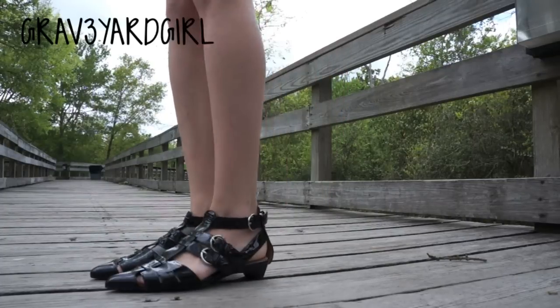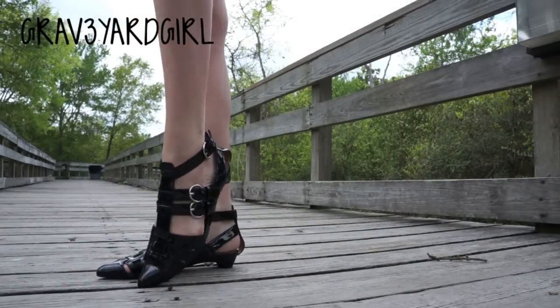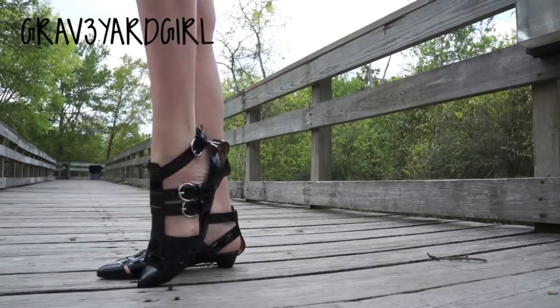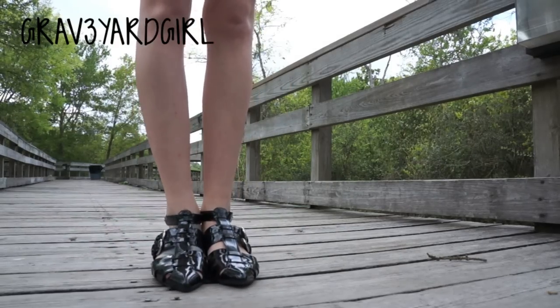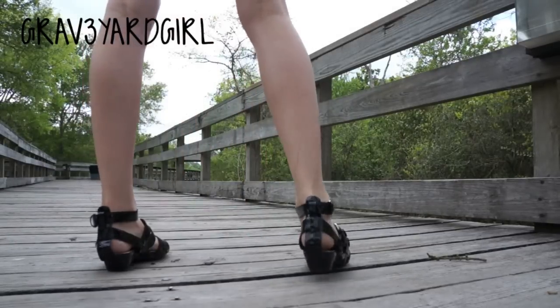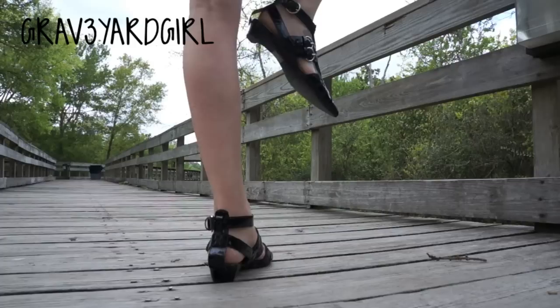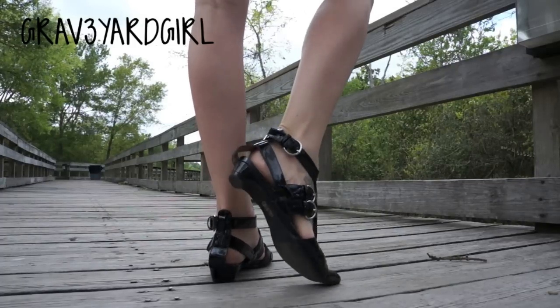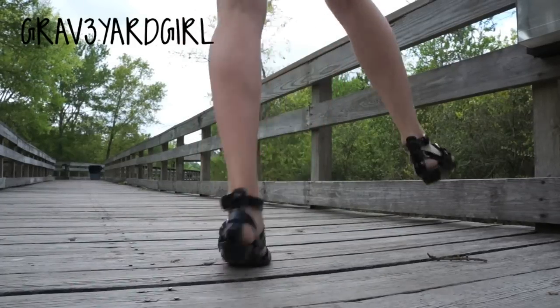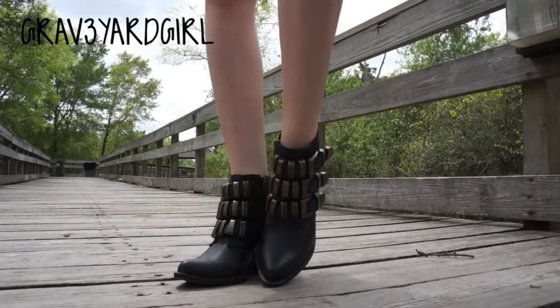These next shoes are called the Deets Sandals, and I absolutely adore everything about them. They make me think of Lydia Deetz from Beetlejuice, and I know when I posted these on outfit of the day videos or Instagram before, you guys haven't been too crazy about them. I think it's kind of a shoe that you love or you hate, but I love them, and they are really comfortable.